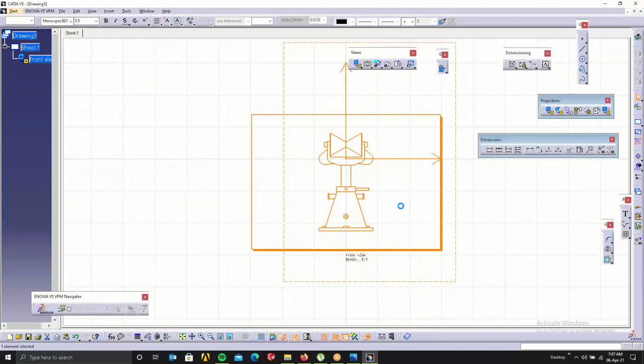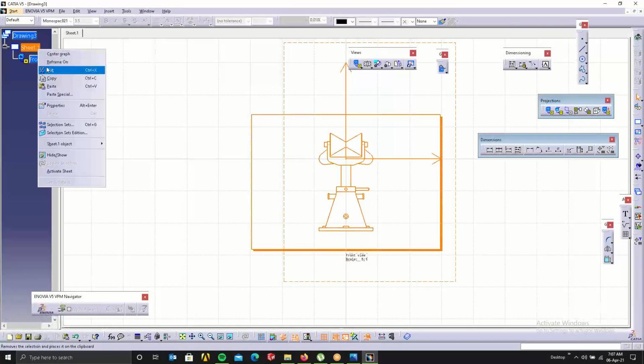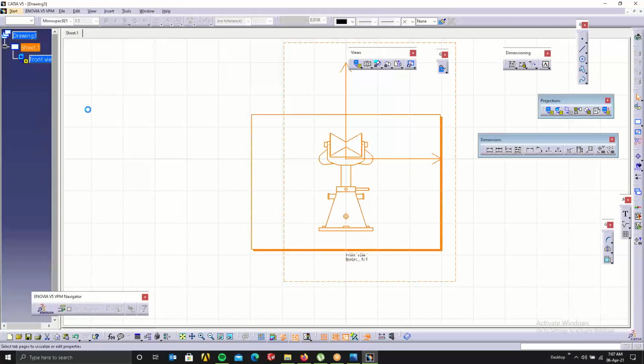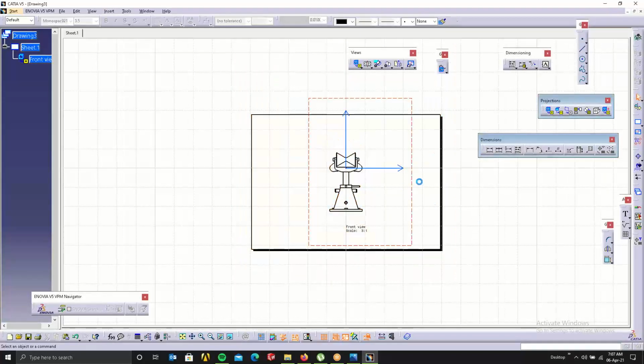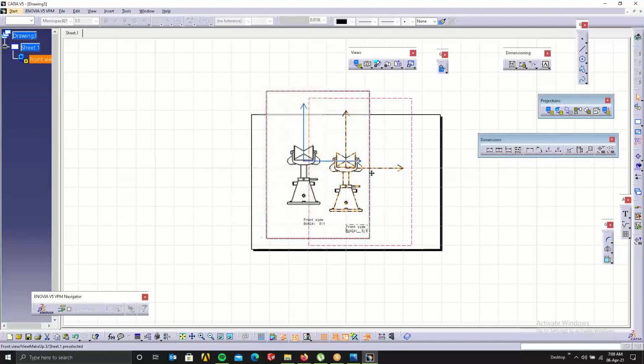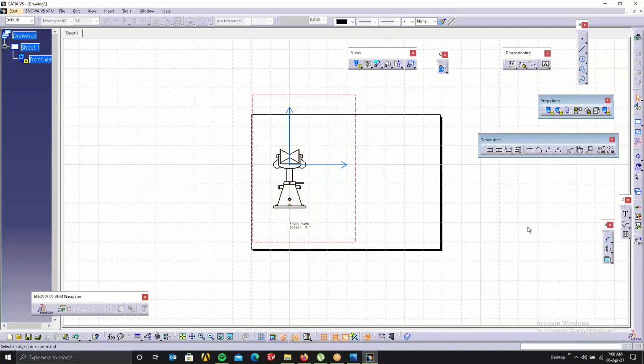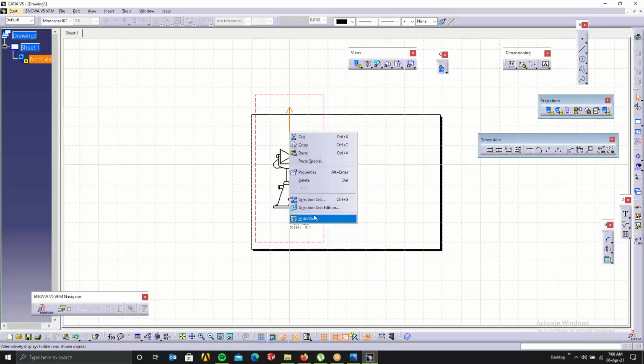Still smaller. No, little big. I'll make it 3. Much better. So put it here. Hide these things off.